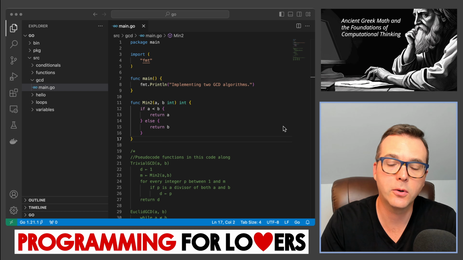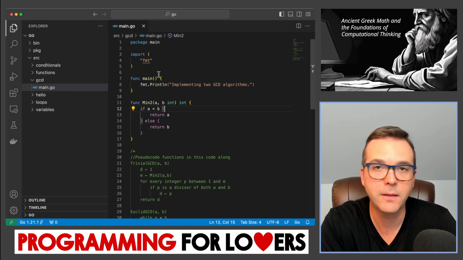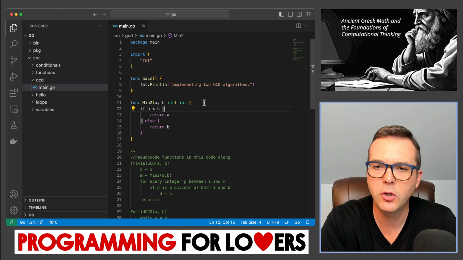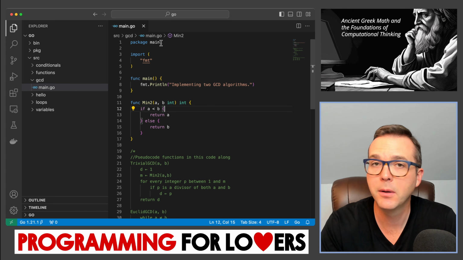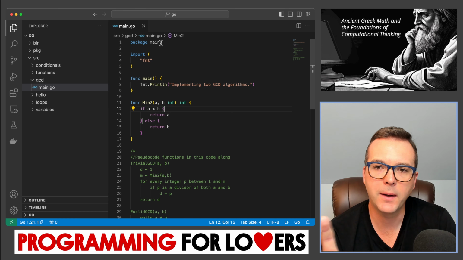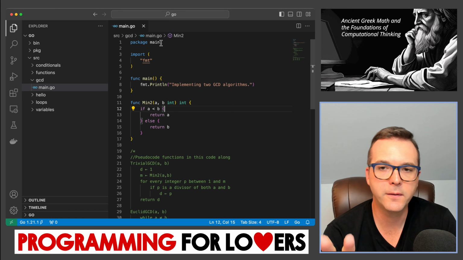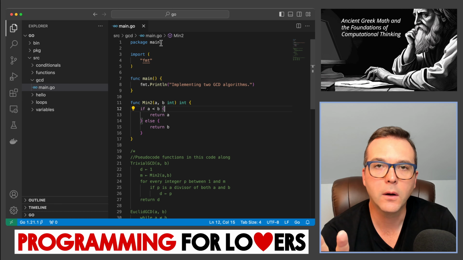Let's code. To get set up, you'll see that I created a folder called GCD under Go SRC in our File Explorer on the left side of VS Code. And I've also created a main.go file within that GCD directory. And you can see I've started to add a little bit of code to that. So go ahead and get your package main declaration at the top, add import fmt, and have a func main that just has a print statement. I'm going to explain the other things that are present in the code as well.